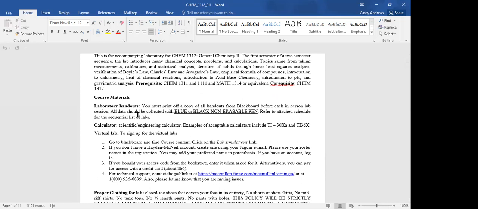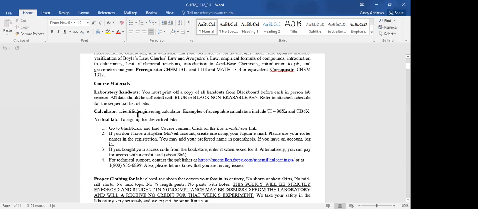When you are doing the in-lab handouts, make sure you're doing it in pen, blue or black. I will not accept labs done in pencil or erasable pen. And there's a reason for that. In industry, when you're doing science, you don't want to act like you are hiding results or hiding data. So if you have it in pen, that's your proof of what you saw during that experiment and you didn't modify it. While in pencil, it is possible that you could erase it and change that data. So that is why we're trying to instill that early, and all science programs do this across the nation. Your results, anything you write while in the lab should be done in pen.